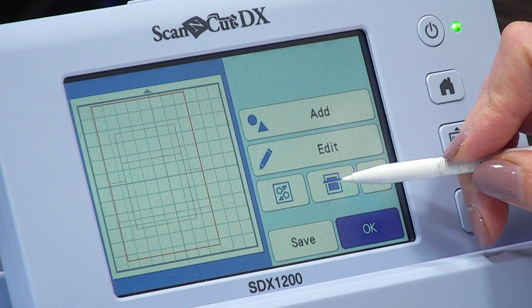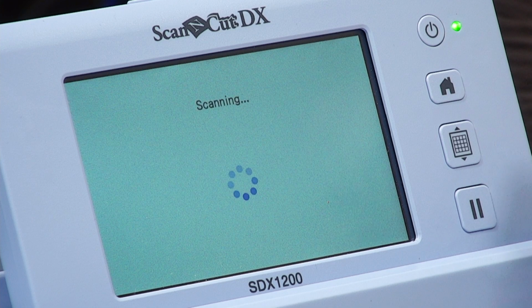This is where something like the scan function on your ScanNCut comes in really handy, because we can create an image on our screen of exactly what's on our mat and then adjust our SVG file accordingly as well. So we're going to hit that little scan button like so and press start. The machine will take the mat in. It will then produce a high quality colour image on the screen of exactly what's on the mat, which will allow us that adjustment of the SVG. And again, this is just if you do get those borders, those white strips around your artwork when you're printing from things like Canvas Workspace. As we've mentioned, it does depend on your print program there.